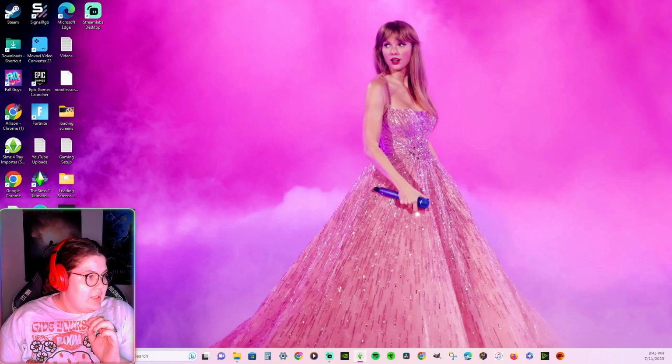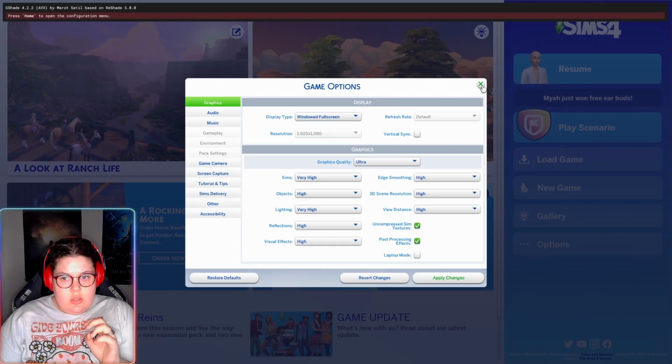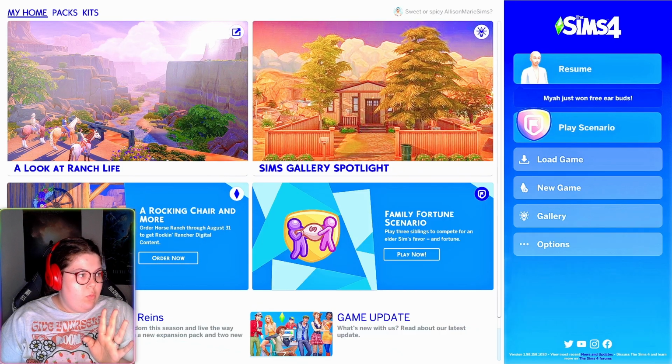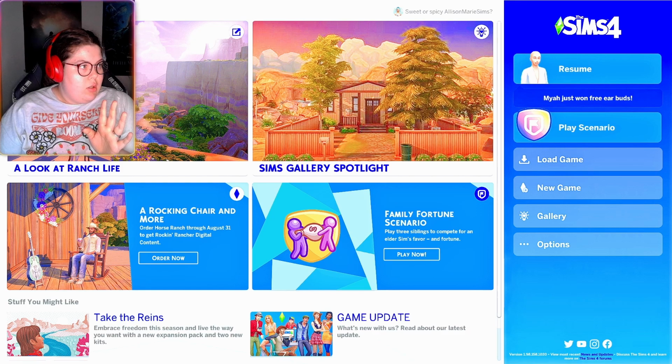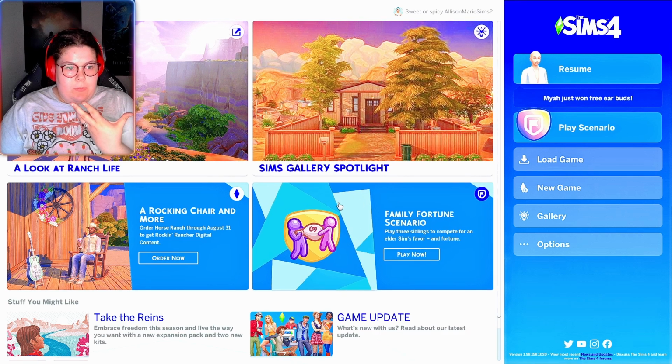You guys literally cannot see what I'm seeing right now. So I'm going to move my screen over here so you guys can see everything. So, this is currently what my game looks like. Is she pretty?